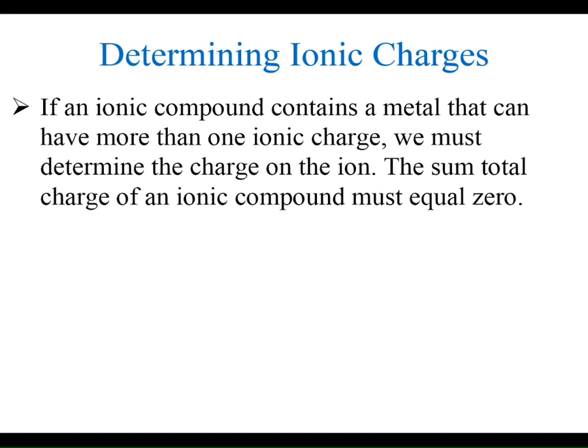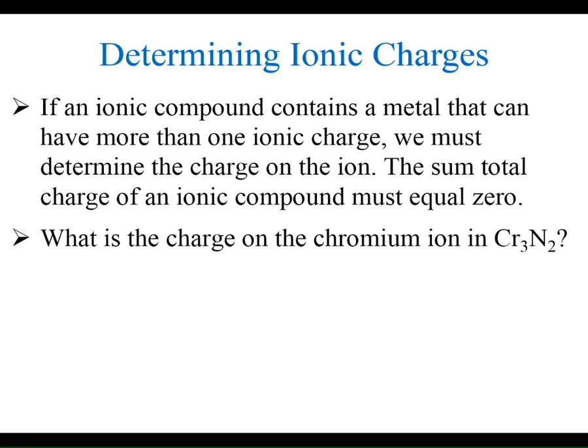Let's try some going the other way. Now let me give you the formulas, and let's figure out the names. Here's a little thing to keep in mind. The total of the cations has to equal the total of the anions. In other words, the total positive has to equal the total negative. So that's how you're going to figure out these charges. Let me give you an example.